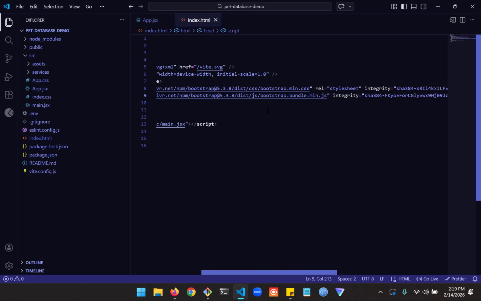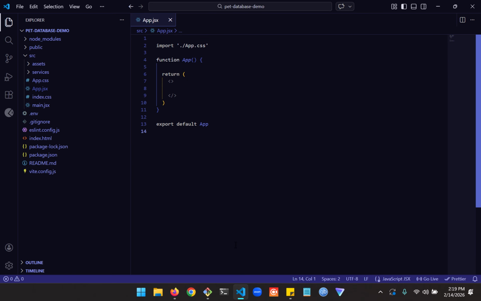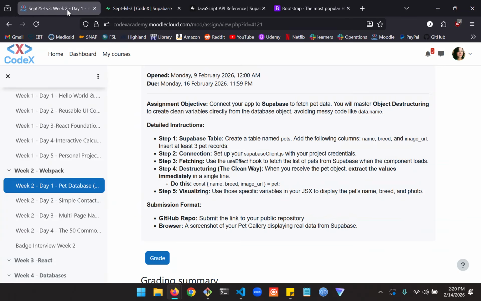All right, so now that we have Bootstrap, let me look at the instructions again so that I can make sure. It doesn't really say. I guess we could just do it all on one page.